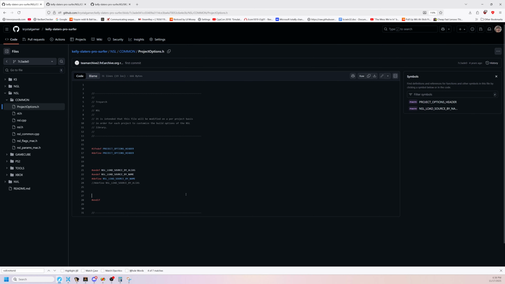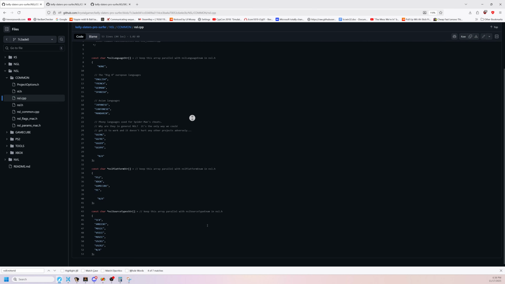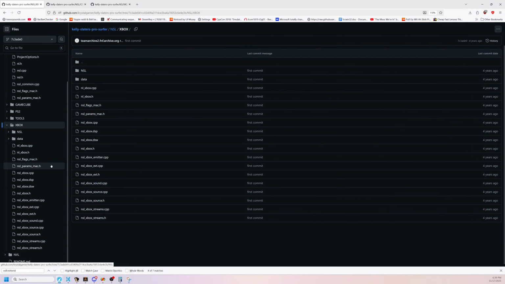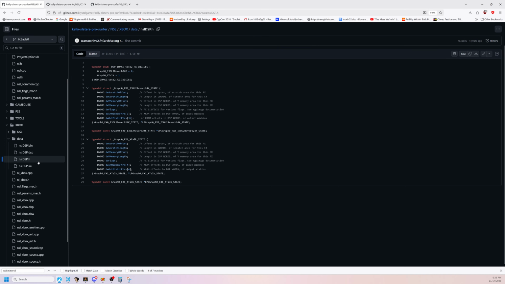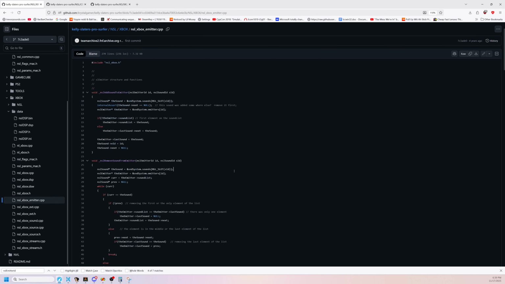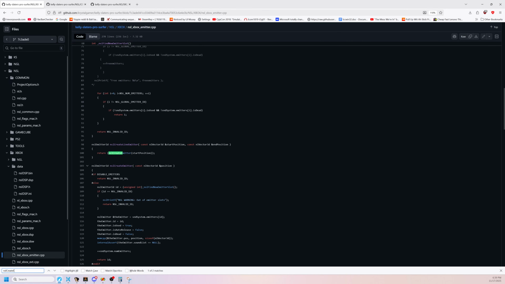Project options. Load source by name. No idea. Oh, looks like... Oh, wow. Data. Create... NL vector 3D. I guess that's in common, right?